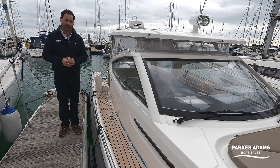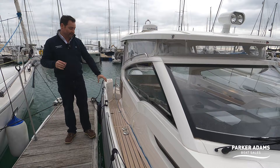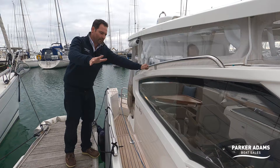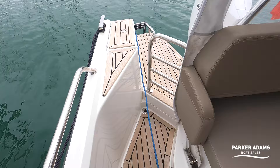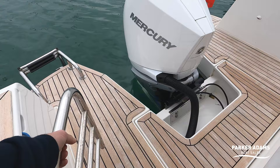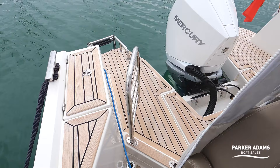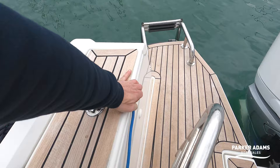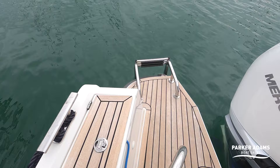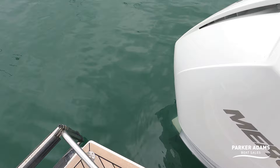The teak is in really perfect condition and the quality of the Nimbus is such that you've got a really good amount of tread on that teak as well. The walkthrough is wide, you've got grab handles all the way along, and as we move around to the stern you can see the teak runs all the way along onto the stern. Very much a Nimbus thing is that you've got a stern gate here — you just lift that up and twist it out to give you access to the transom — but that means if it's closed, any small children are kept nice and safe. Everything's got little catches on it, little rubber grommets all around so everything clips in really nicely, and there's a good stainless steel bathing ladder at the back.